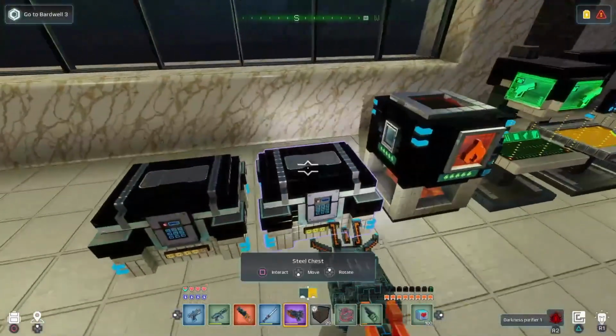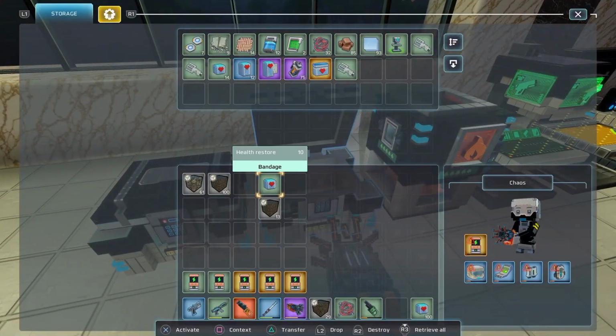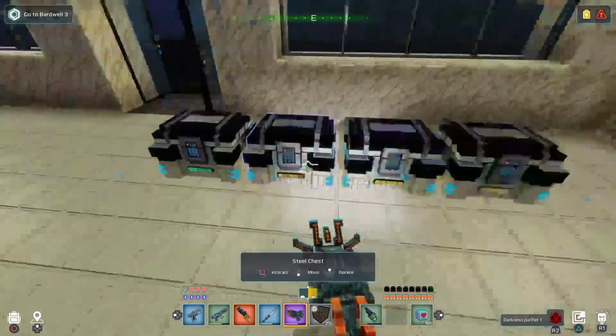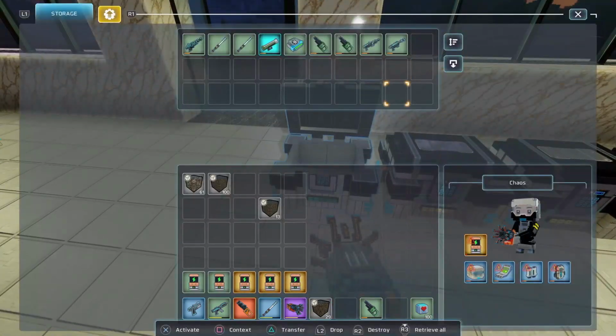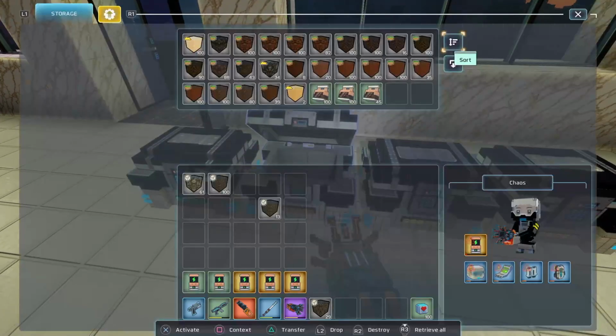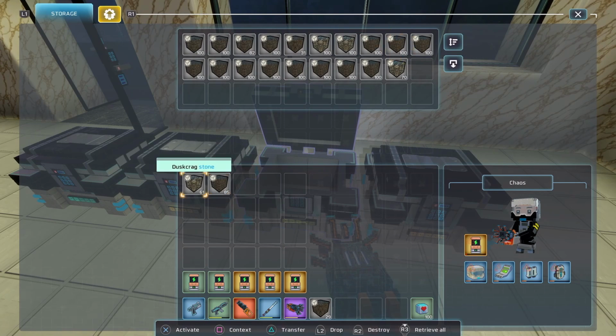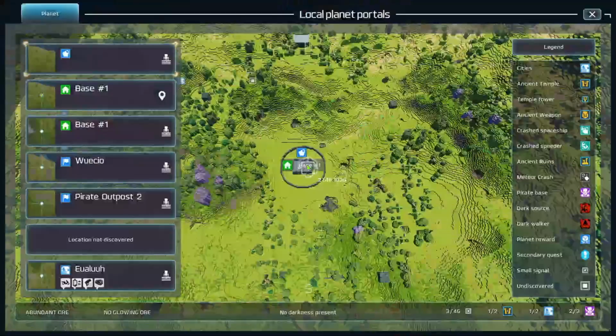We'll drop off the med stuff here. Wiring. I don't think this has a mod in it. It does not, so we'll throw that in there. And then all of our full blocks can go in here. Whoops. And then there we go. We can go back at it.